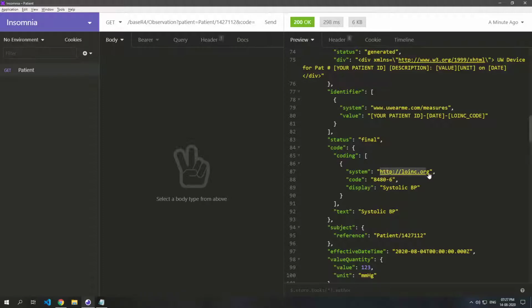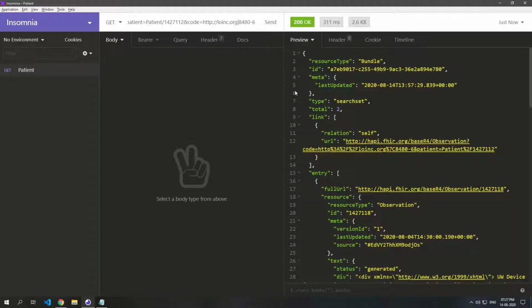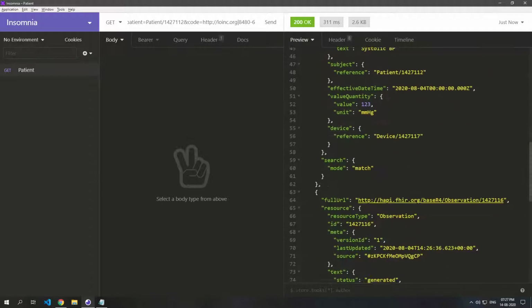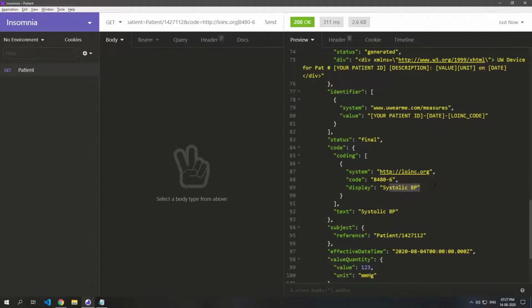We copy this system first, the LOINC, and then put this symbol, which is a pipe symbol, and we put the code after the pipe. This way it will search only the observations which have systolic BP. Let's see, and we've gotten 2, and both of them are systolic BP.